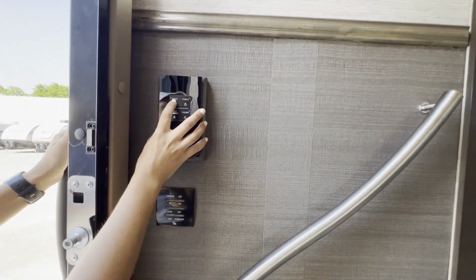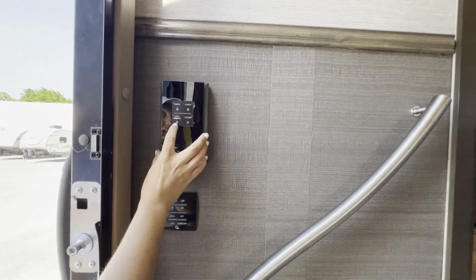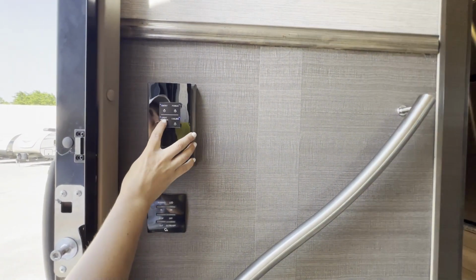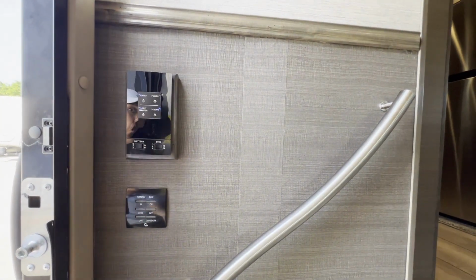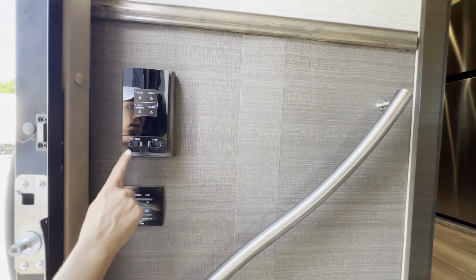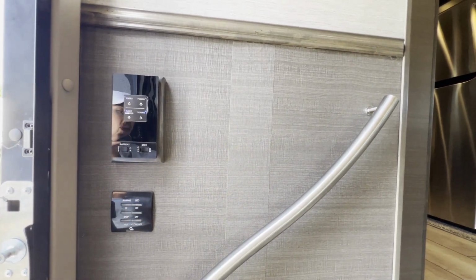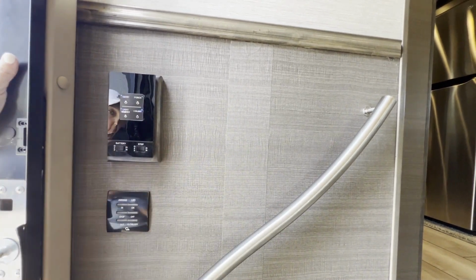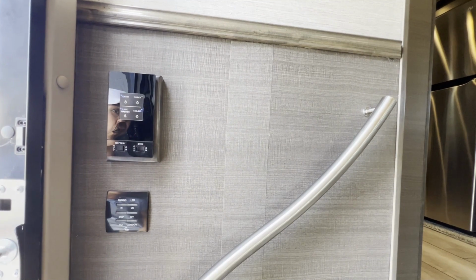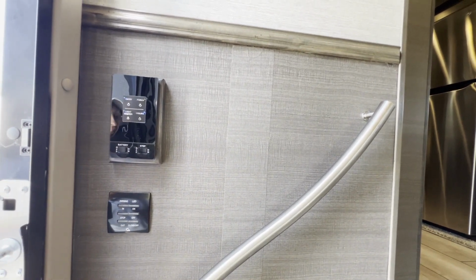Next, we've got entry lights. When the blue light's on, that means you have power to them. Your porch light, the master off and on switch, turning everything off or on. And then your ceiling is the entry light just above the door. You have your kill switch to the battery, and then the on switch. If somebody happens to press the off button, it's not a big deal. Just switch it back on. All the power will come back on into the coach. Kids like to touch these buttons. They're right by the door and at the perfect height.